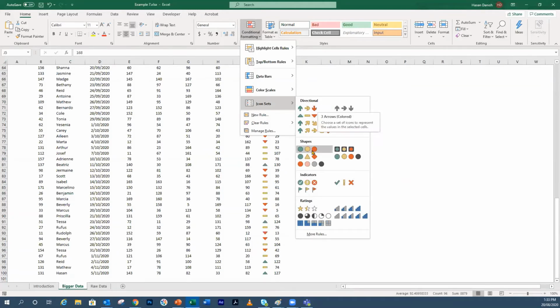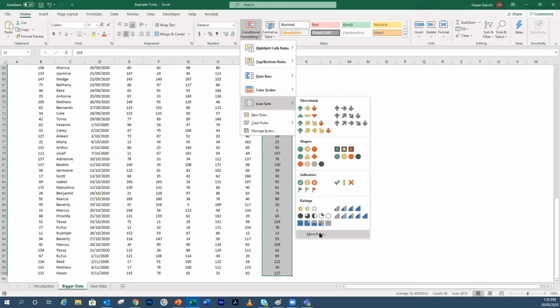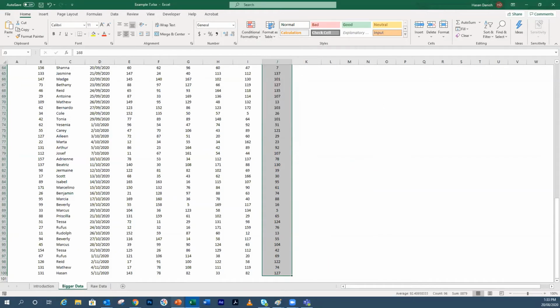I prefer to use either this one or this one or this one. It keeps it cleaner. I don't really like the flags. I think these dots do the purpose for me. I don't like multicolors a lot, to keep it consistent, but you are free to choose however you feel like, and you can play around with more rules and just play around with the data. So if you're okay with that, please raise your hand and we will move forward.